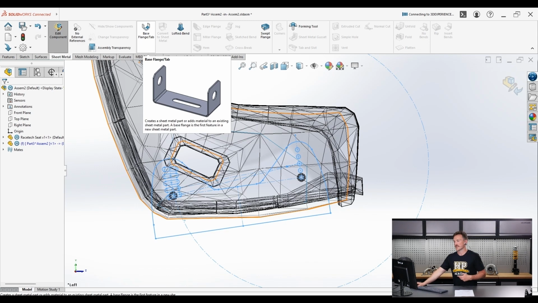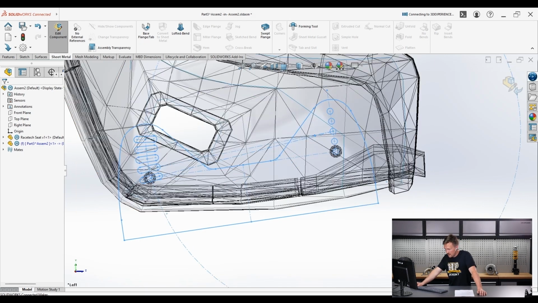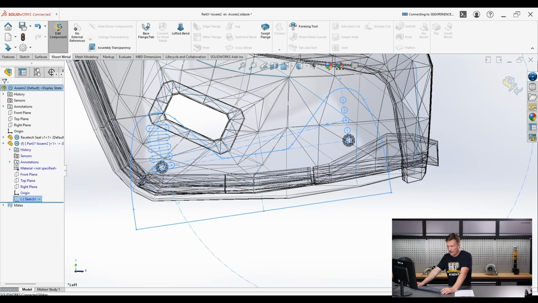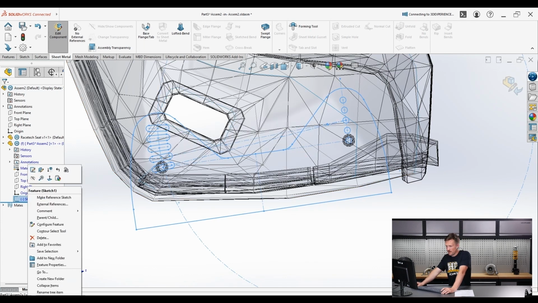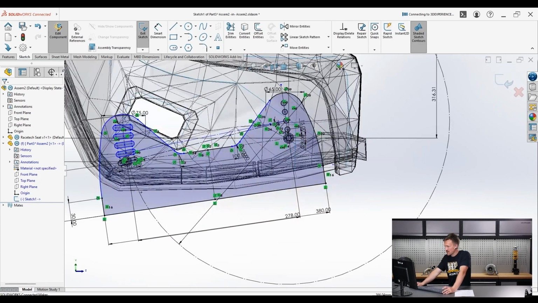If we just use the base flange here, it's not happy with me for some reason. It's saying that there's open contours, which we know there's not because shaded sketch contours is selected.